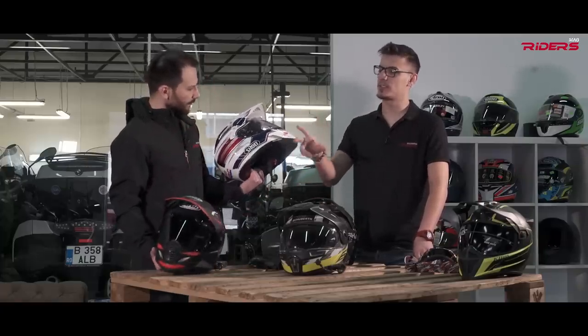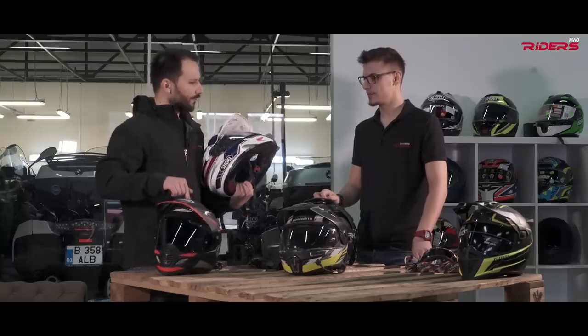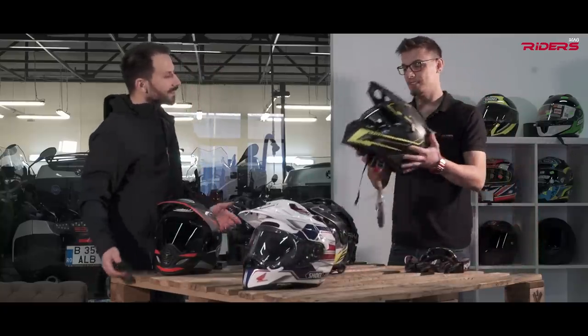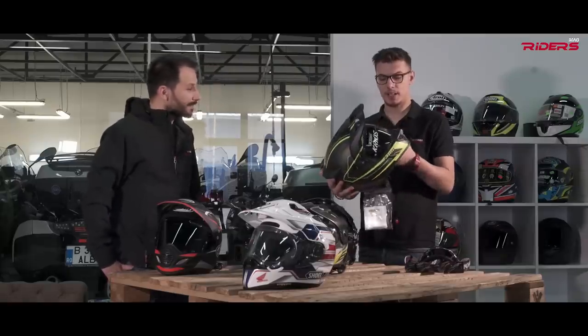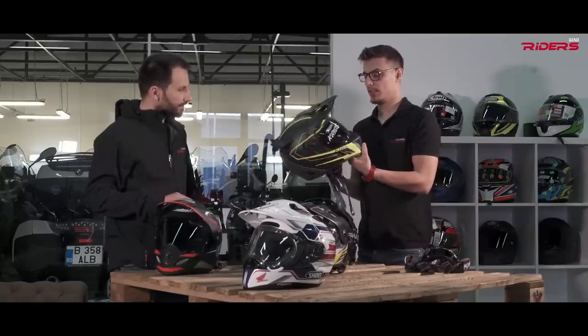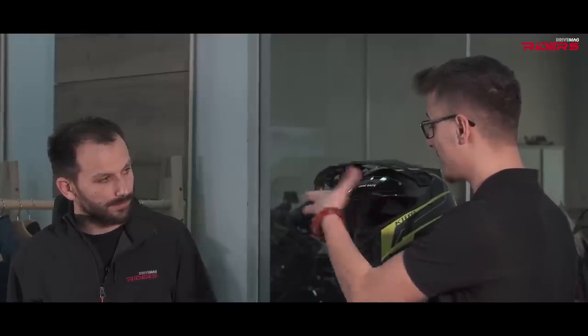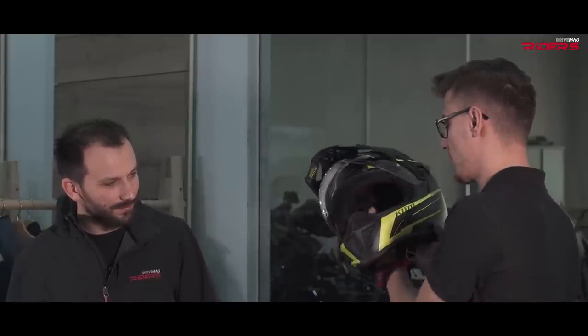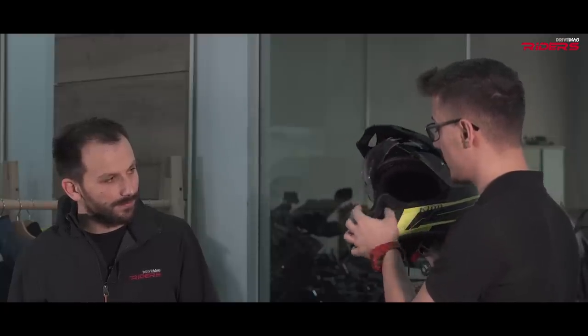From the guys at Klim, the Krios — I've taken it in my hands and it's incredibly lightweight, made of carbon. It has a very nice finish with this green color. I like the visor because it looks pretty much like the one on the Shoei and RI — that same insect-looking visor. The lining seems nice to the touch, plush so far. There's a huge vent here which makes it very adventurous.